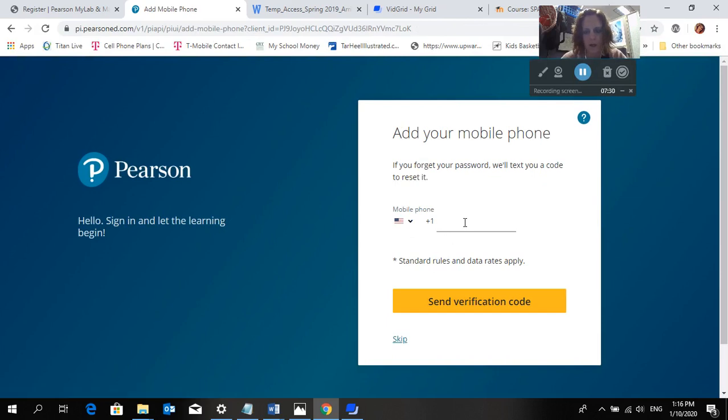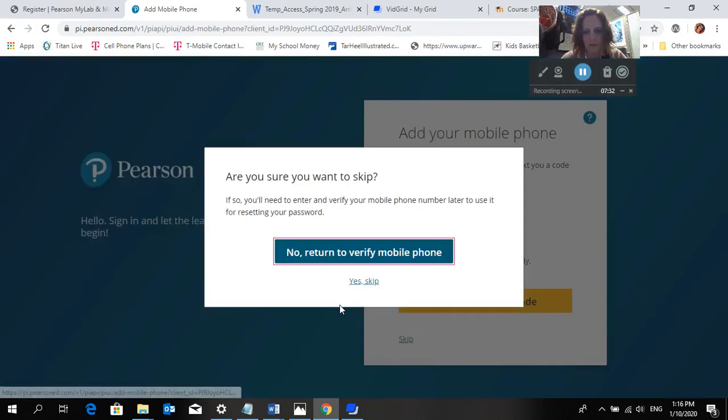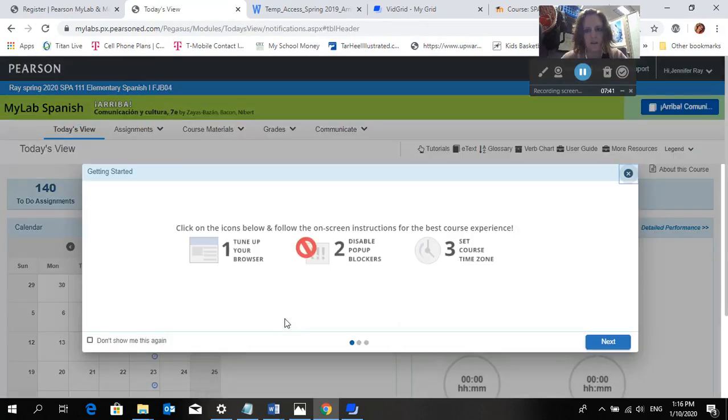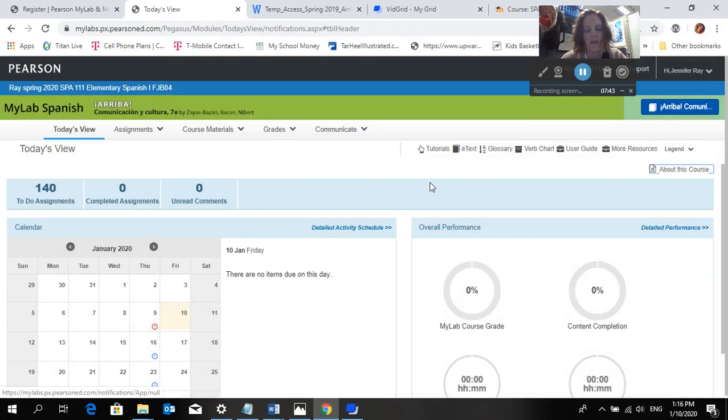And then it looks like I'm going to skip this. Yes, I'm going to skip it. Okay, and so now I can open up the class, and then it should work. So hopefully that will help you understand how to set yourself up in MyLanguageLabs.